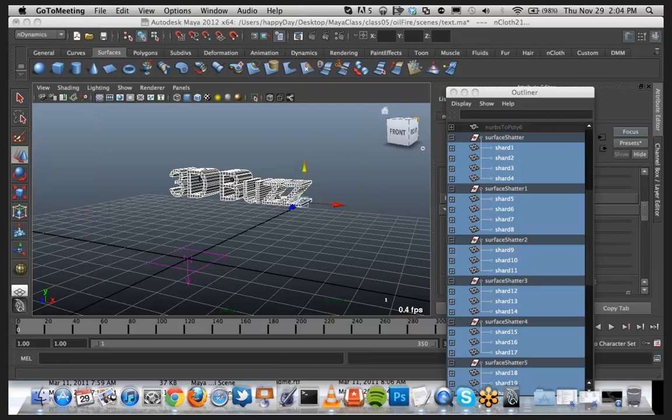I know at render time, when it really counts, it will use all of your cores. When we're doing sims, I guess it depends on if it's going to tap into OpenGL at all. I don't know what determines when it uses all of your cores or not. I honestly don't know the answer to that.